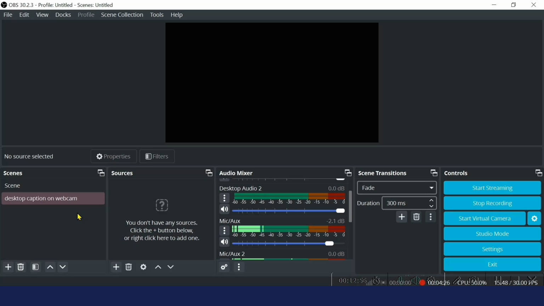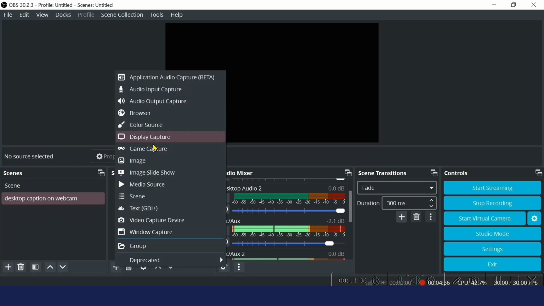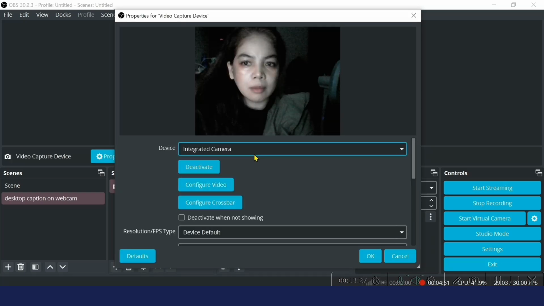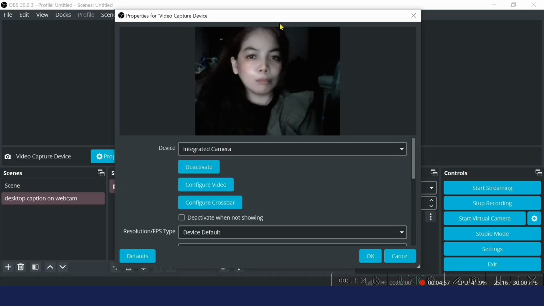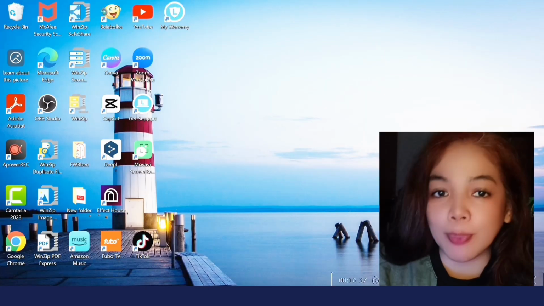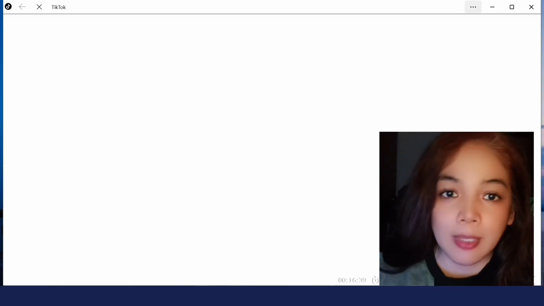Now that you have a second scene with the same sources, to add a webcam, click the plus icon and select video capture device, name it or keep the default name, webcam capture device, and click OK. Then the webcam properties will open. The defaults should be fine, so click OK again. And your webcam image will appear on the screen.